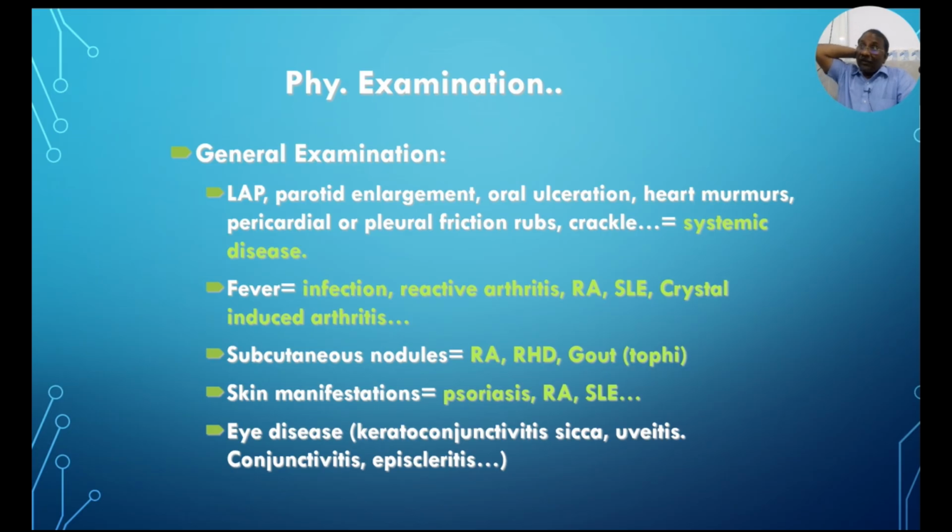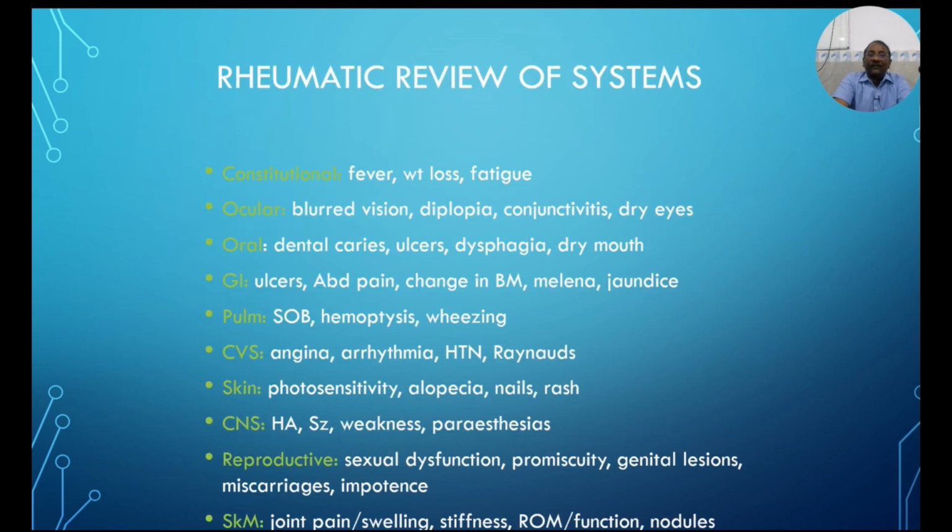Eye diseases are very common. Sometimes I get referrals from our ophthalmology friends saying that this fellow is having keratoconjunctivitis sicca, uveitis, choroiditis, episcleritis, etc. So please identify the systemic cause in this. Then we will review this patient as a rheumatological case and diagnose them later as a case of ankylosing spondylitis or lupus or systemic sclerosis, sarcoid arthritis, etc. So sometimes we get referrals from ophthalmology to identify the systemic cause for keratoconjunctivitis sicca or uveitis, etc.